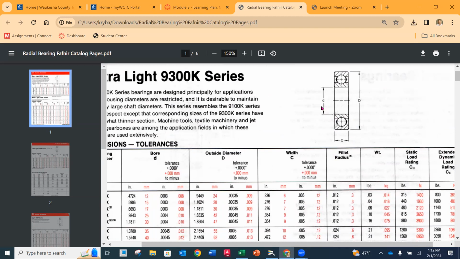That will need to be taken into consideration when we do our shaft design, because when we actually shoulder it up, we have to have a radius that's small enough so that that won't get hung up. So we need to know that minimum radius. It's giving us the weight.